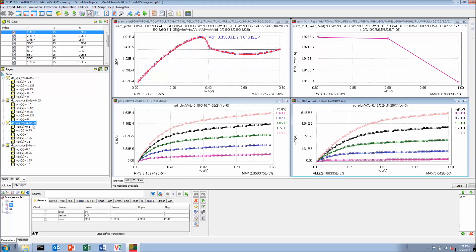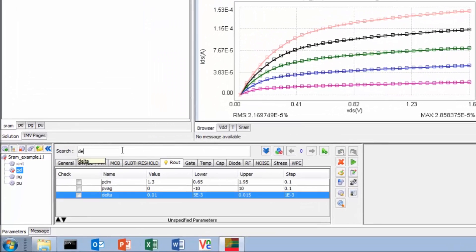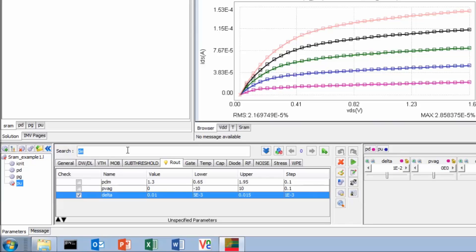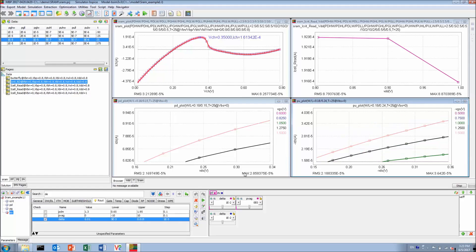Let's see which transistor has the most influence on SRAM's critical read current. In the model table, let's bring up the model parameter called delta from both pull up and pull down devices. MBP uses differently colored dots to tell which parameter is from which device, and we can further sort them by device name. With the same tuning step, let's tune delta from the pull down device. We see that the critical current changes significantly, whereas tuning it from the pull up device barely has any effect on the critical read current.